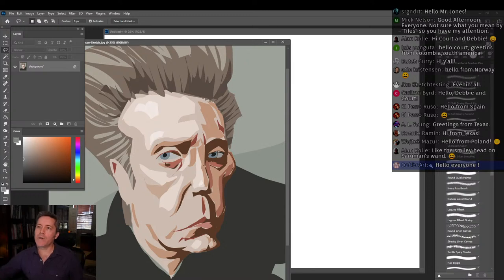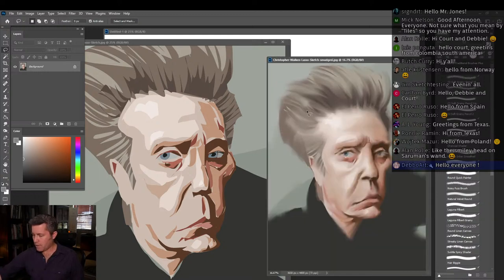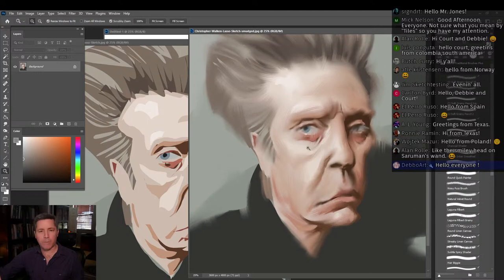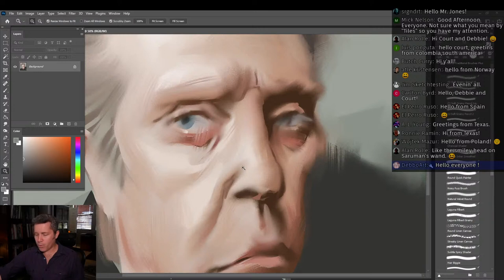And then what I did was I used a smudge tool from my Court Jones Photoshop brush pack. So this is the result of just smudging this painting. No additional paint strokes were used. I didn't apply pigment with a paintbrush for this whole painting. It's literally just the smudge tools. And I have a couple different smudge tools. Some are streaky, some have texture applied to them. But it can get a really cool effect.